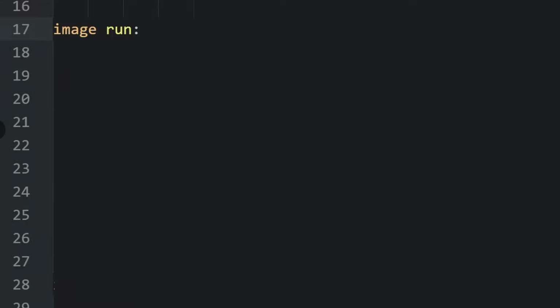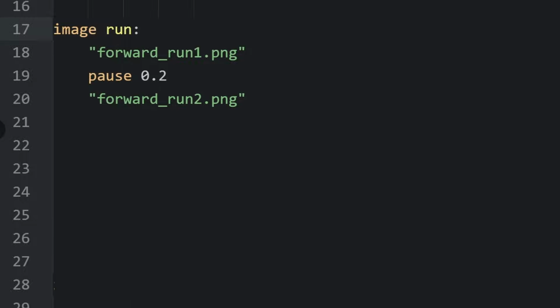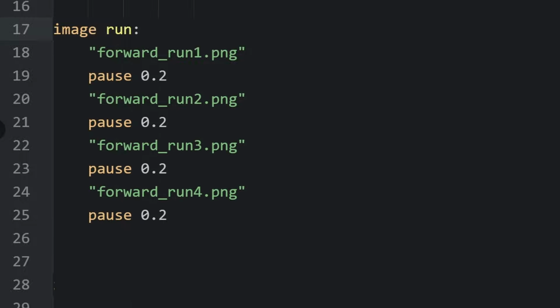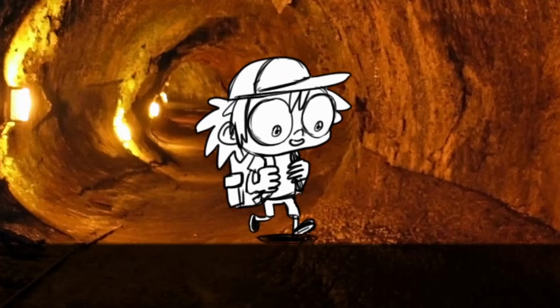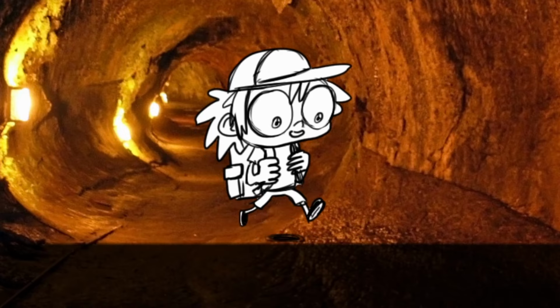Well, let's say we had a character and we wanted to show them running in a frame-by-frame animation. We would define the image by saying image, followed by the name we want to give it, and then a colon. Then we designate the first image we want to use. Put down a warper, which in this case is going to be pause 0.2, and then the next image in the sequence until they're all listed out. Then to repeat the animation, we'd say repeat, and that will infinitely repeat that whole sequence. Now we can just call that animation like any other image.